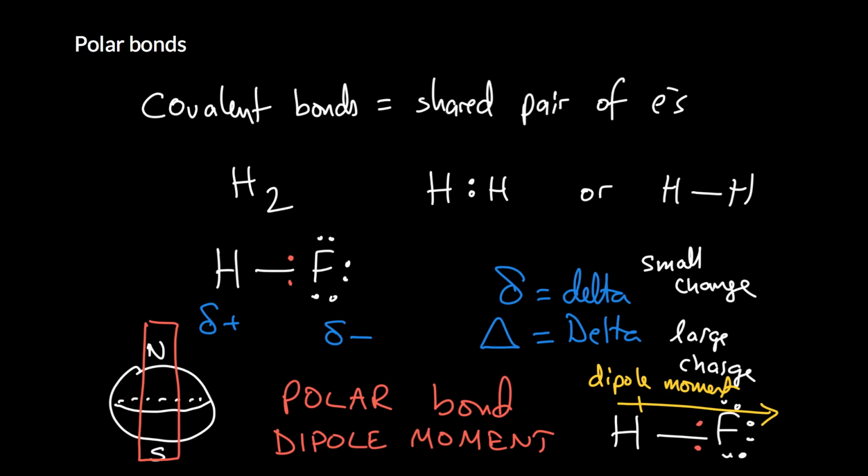And if you're a physicist, I apologize, it's actually backwards in physics. We had a very famous chemist called Linus Pauling who decided that it made more sense to have this as your plus. It's just easier to remember. So everything in physics is backwards to chemistry. But if you're not a physicist, then don't worry about it. The dipole moment basically points towards the negative end of the bond, and the crisscross end is the positive end of the bond, if you like.